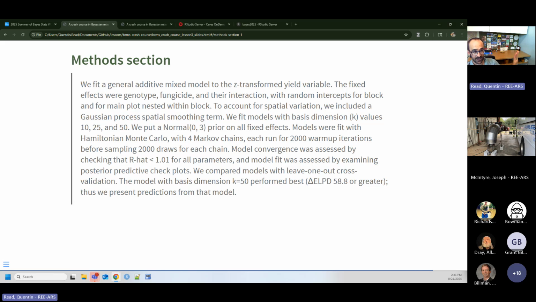Because I usually think that all this accounting for space is not really part of the objective of your study, I would put the model fitting and model comparison results in the methods section and not necessarily in the results of the manuscript. But that's a stylistic preference. You would talk about how you tried out different basis dimensions and compared them with leave-one-out cross-validation, and then explain why you arrived at the model that you did.